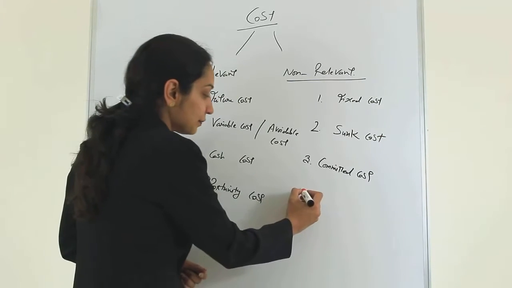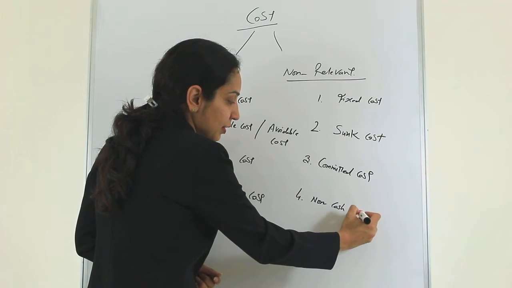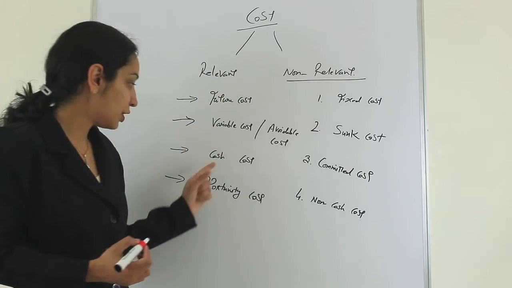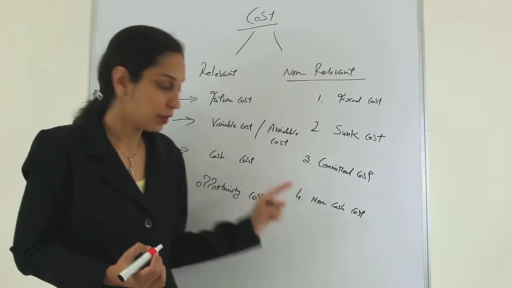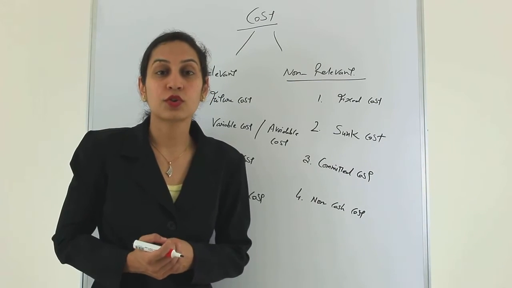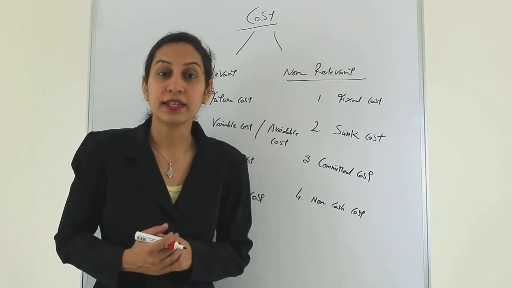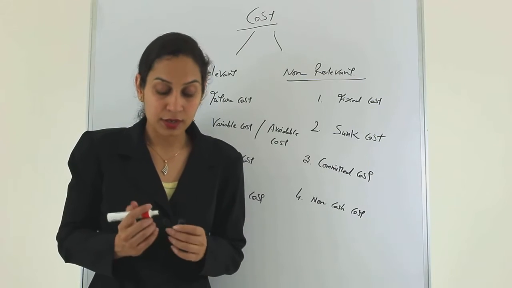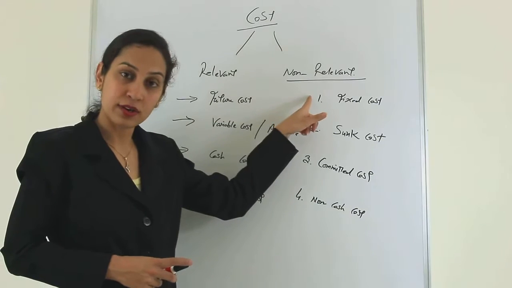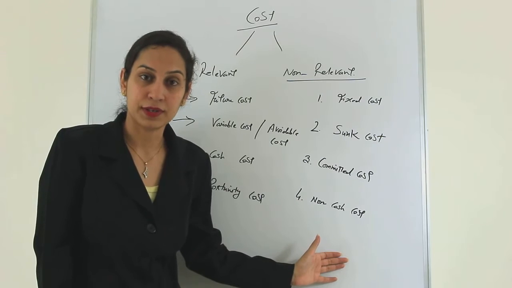And next, non-cash cost. As we already discussed in our topic of relevant cost, the cost needs to involve cash outflow. Any costs such as depreciation, amortization, these costs are non-cash costs because these do not involve any cash outflow. So broadly, the cost can be classified as relevant as well as non-relevant cost. These are the list of costs which are relevant and non-relevant.